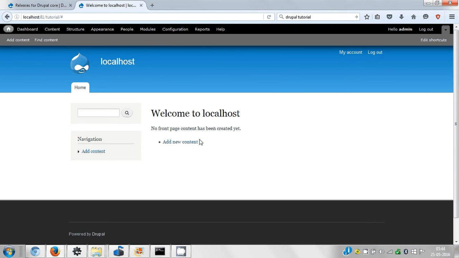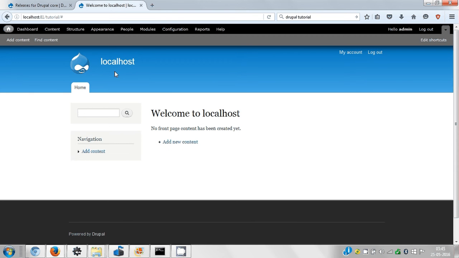So this is the first tutorial of Drupal. Here we will learn in this tutorial about adding content in Drupal. Basically in Drupal we find the content. For adding content we first have to come to the content menu in the admin menu bar. We have already installed Drupal, and in another tutorial we will also learn how to install Drupal on our system.